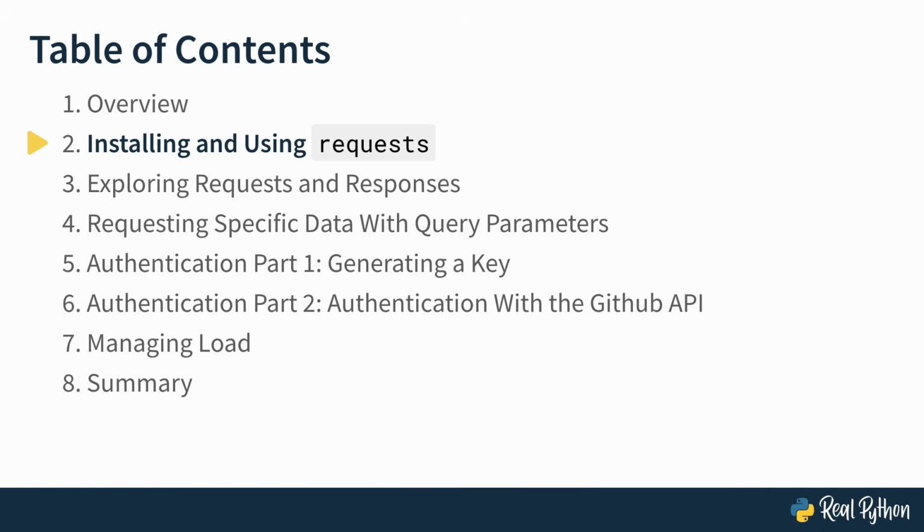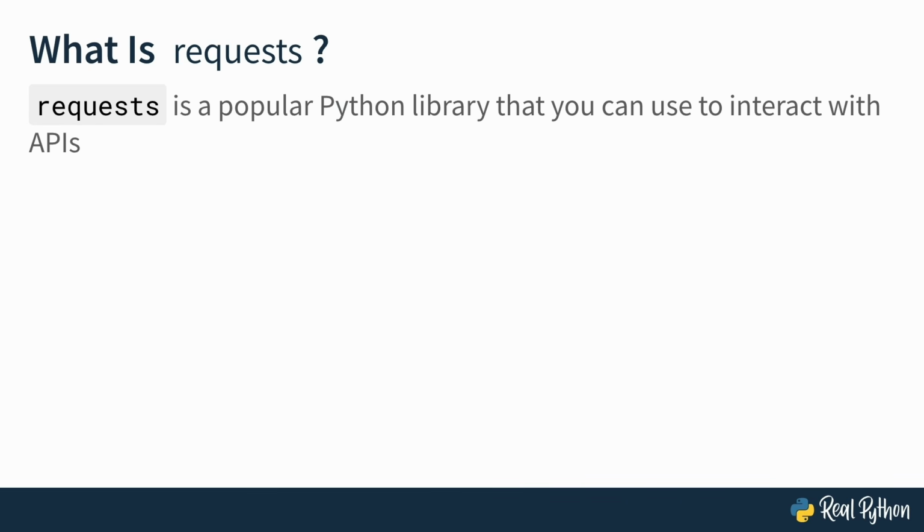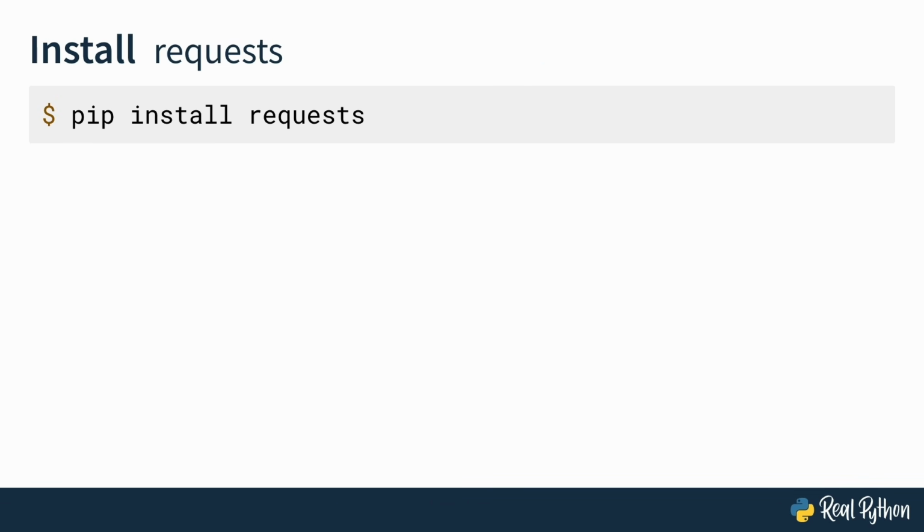So you know what an API is, but how do you actually interact with one? In this course, we will be using a brilliant library called requests to do all of the heavy lifting for us. Requests is a very popular library for sending, as you might have guessed, requests, as well as receiving and passing responses from APIs. To install it, you are going to use pip in the terminal with the following command, pip install requests. Now you are ready to make your first request.